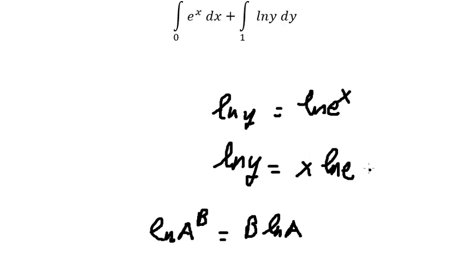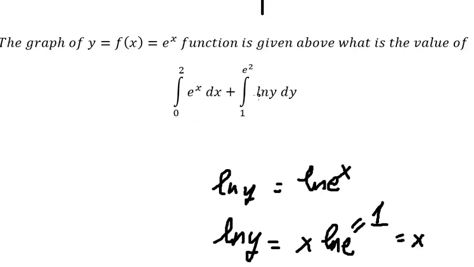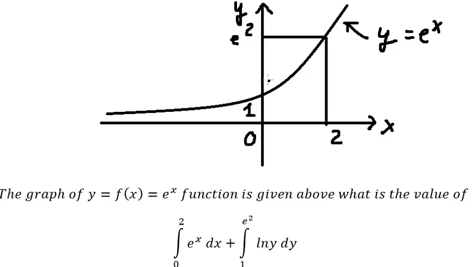ln y equals x, and that is about number 1. So you get x. So the integration of ln y, that is about this one in here, from number 1 to e to the power of 2. Here is about number 1 to e to the power of 2 in here.